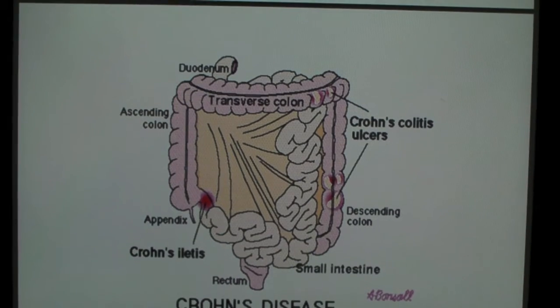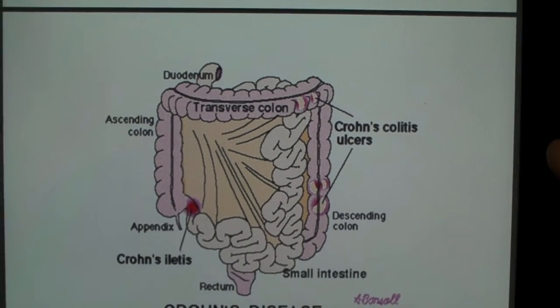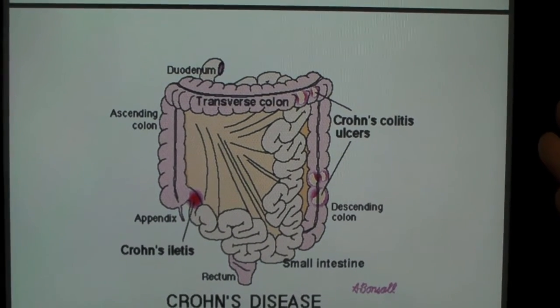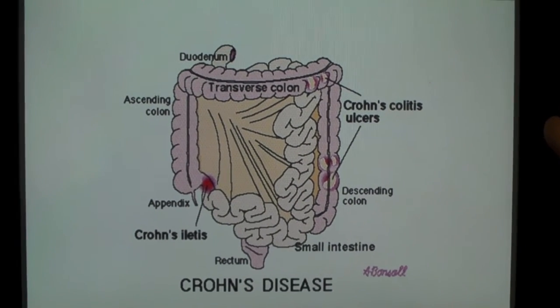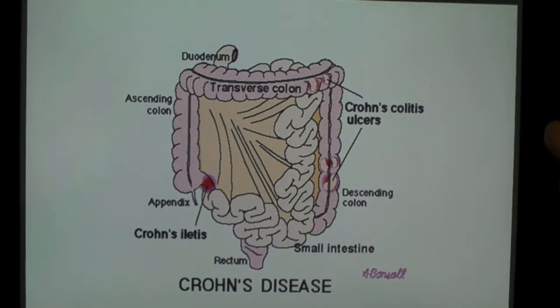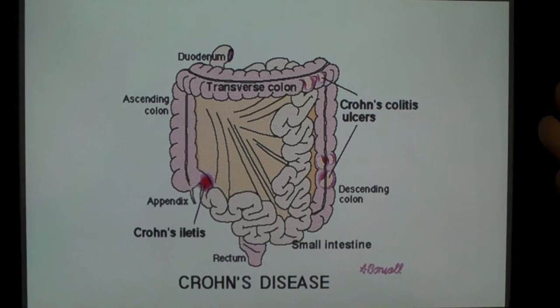As you can see, in some certain spots, there are inflamed parts. This is what your large intestine would be like if you did have Crohn's disease. The different parts are the transverse colon, which is the top part, the ascending colon, which goes up across this side, and the descending colon, which goes out and leads to your anus and rectum.